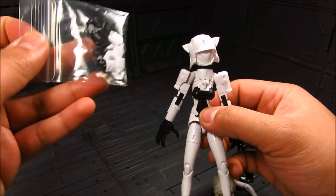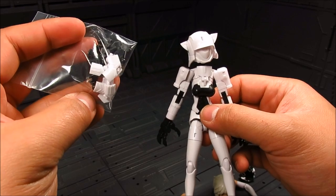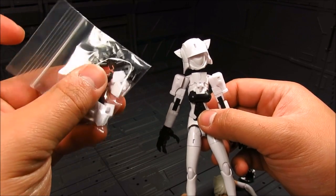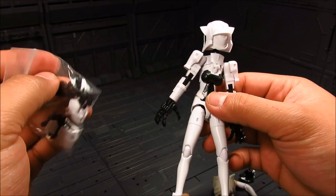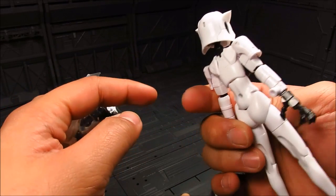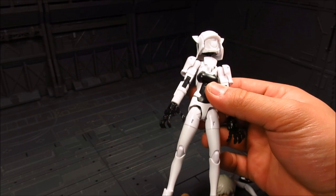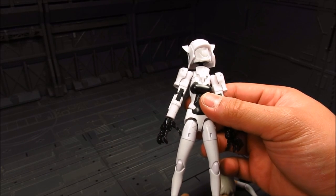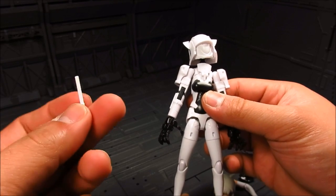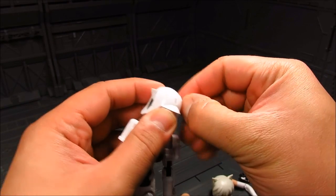Now there is a lot of this, like the patch, depending on the rank. There's a bunch of them. And even this little connector tabs here and there. And you can put it on the shoulder, onto the leg, to the front, the back. There's a lot of those pegs, which is nice. Other than that, there is also this antenna that we can use. It's kind of interesting. But we have to detach the cat ears.